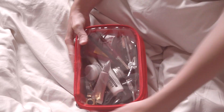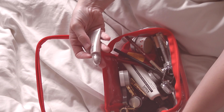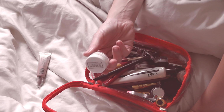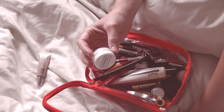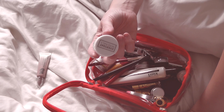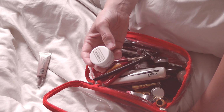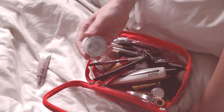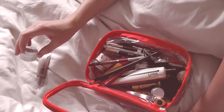There's a few things which aren't going to be a surprise to anyone. So I've got some Urban Decay eyeshadow primer, definitely going to keep that. I've got some Everyday Minerals green mint powder, and although I don't often use it, I think I'm going to finish it, and then once I've finished it I'm just going to stop using it, just because I don't find that I need it that often. But I think I'll be able to use it enough to use it up within a year. So I'm going to keep this, and then once I've used it up I'm not going to get a replacement.